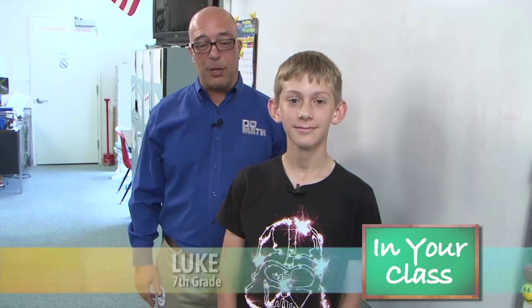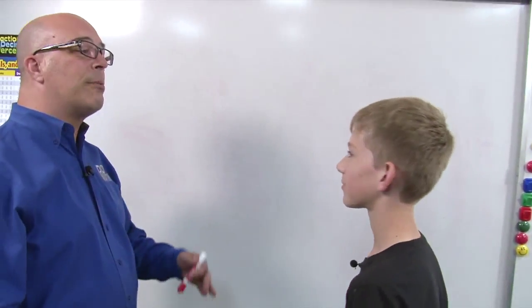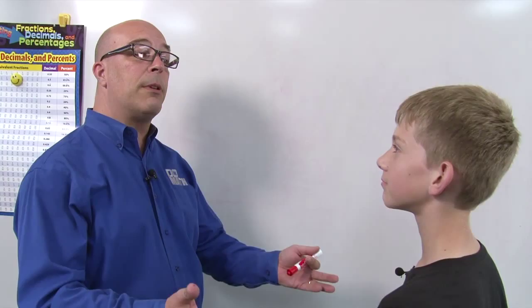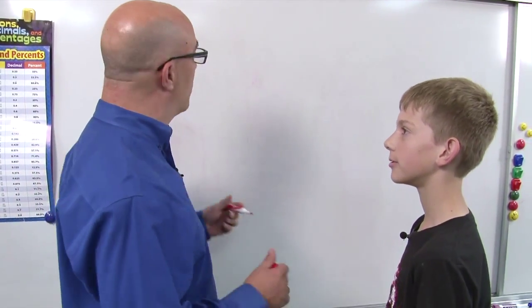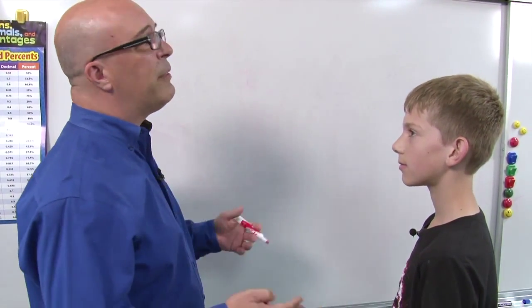Today we're at Laguna Middle School in San Luis Obispo, and with us right now we have 7th grader Luke. You ready? Yep. All right, let's go. We're going to order some numbers from least to greatest, and you'll provide me with a couple of those numbers right now. All right. So go ahead and give me 4 numbers between 1 and 10.